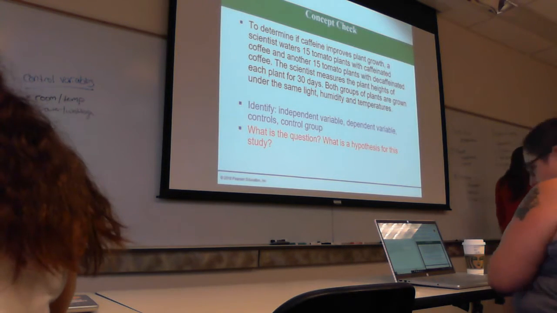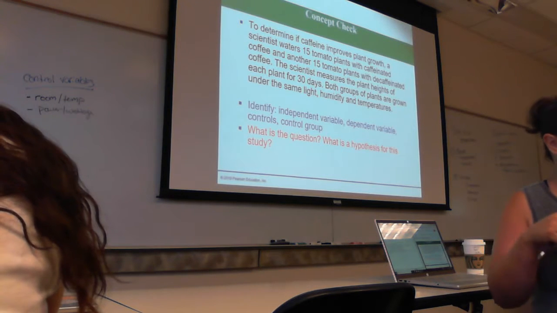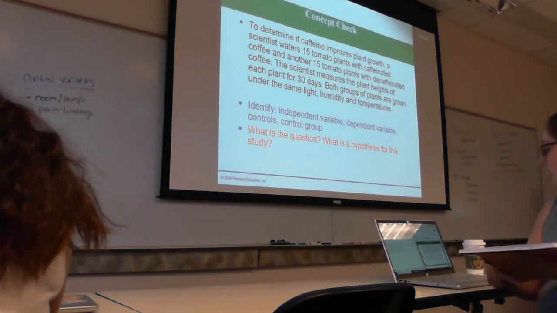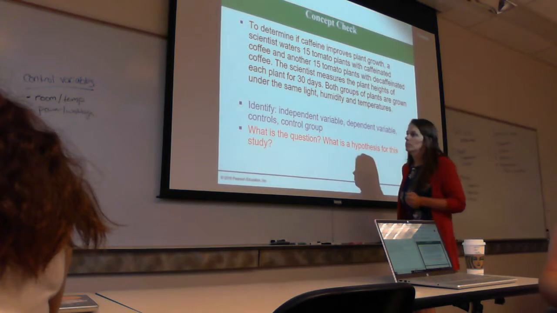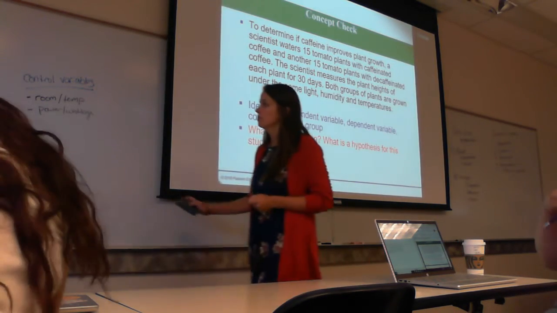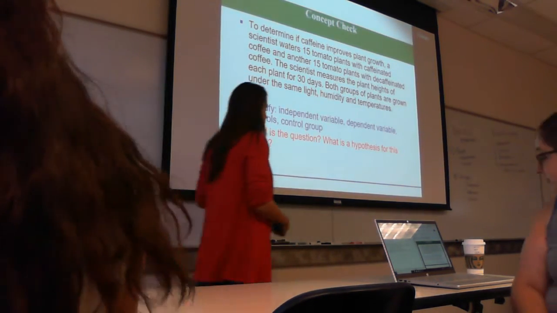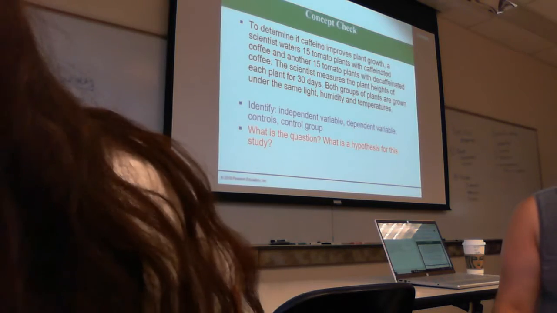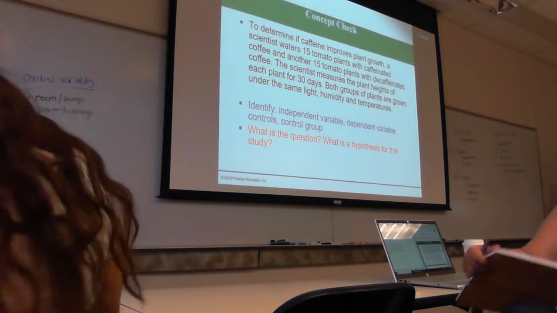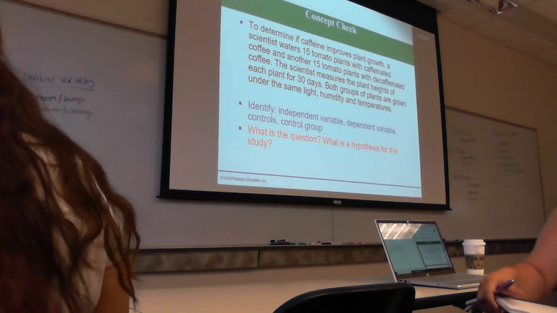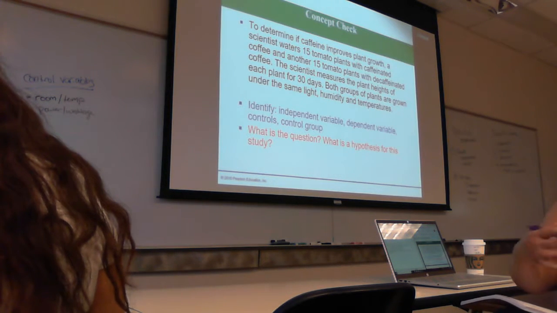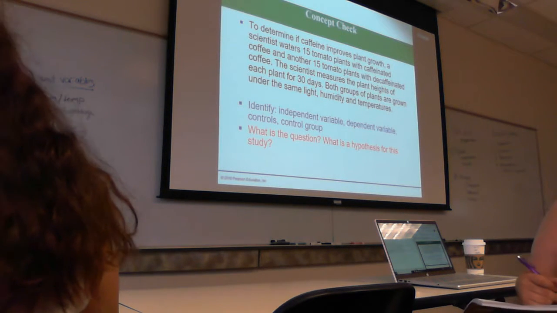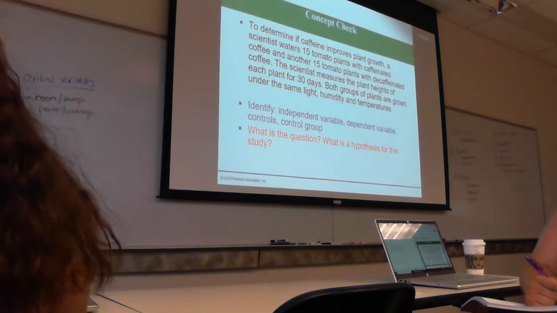So the independent variable is caffeine. Oh, the independent is if caffeine improves plant growth. And it looks like the dependent is whether it's caffeinated or decaffeinated. And then the control is like the environment that it's in. The controlled variable looks like it's the same amount for each. So like 15 tomatoes. The light, humidity, and temperature. Dependent is how much they grow. Control is same light, humidity, and temperatures.